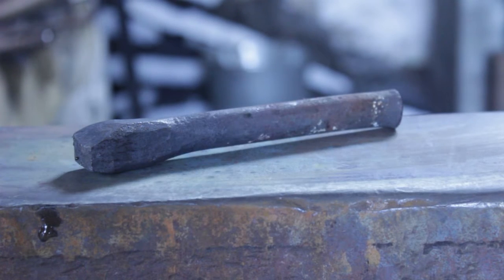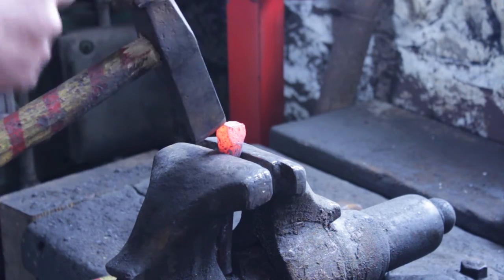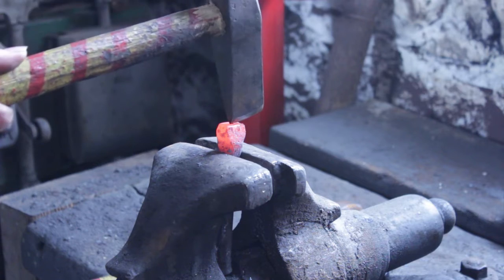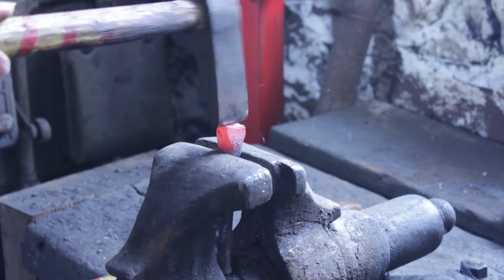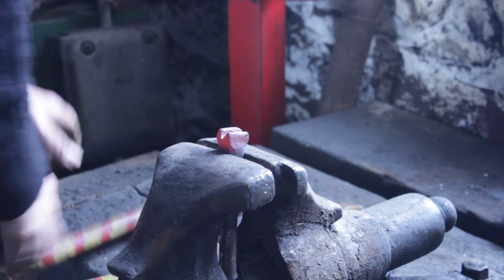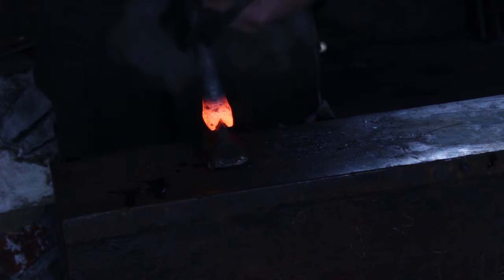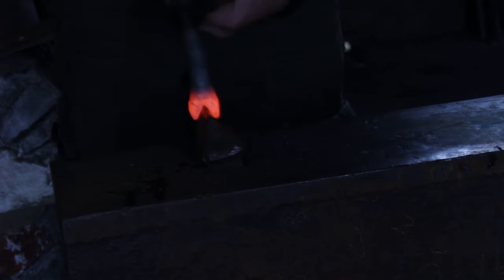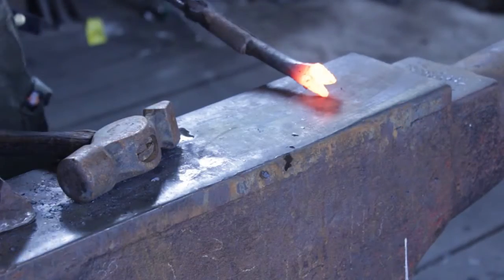We will then head over to the vise and carefully split the upset down the centre. The split is quite shallow, as you can see. However, we are going to move onto a hardy hot set and simply hammer down on this in order to deepen this split. I will then do a little bit of dressing.